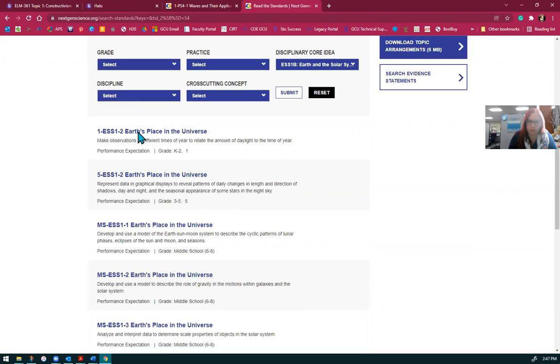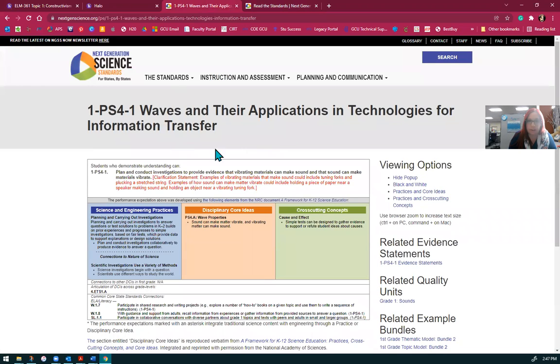Once you find those standards that you want to use, like I have identified here, you'll see this page. Now, I know some states don't use NGSS. A lot of states use standards that look very similar to NGSS, though. For example, in Arizona, we don't use NGSS, but we do have the three-dimensional science, and we have these disciplinary core ideas. We embed the science and engineering practices and the cross-cutting concepts, and you'll see that embedded throughout most state standards.